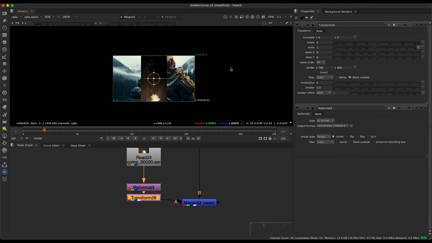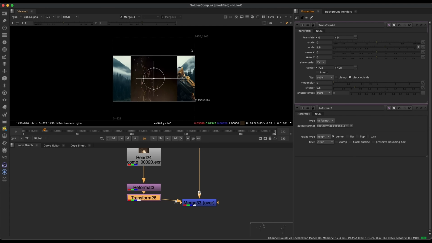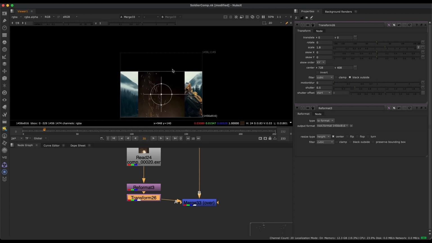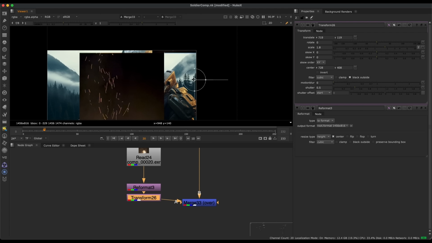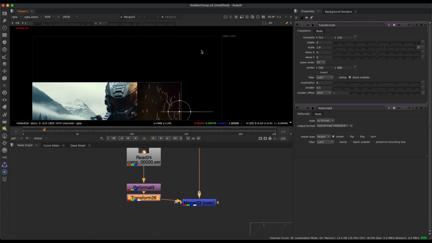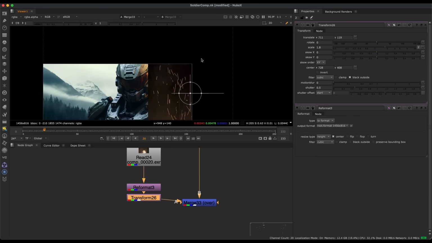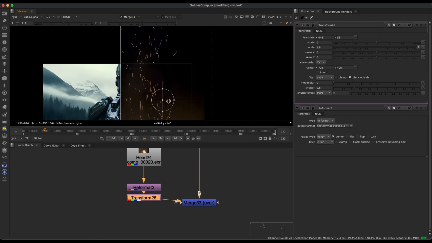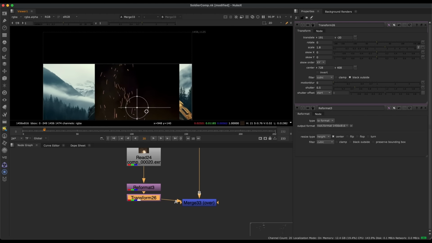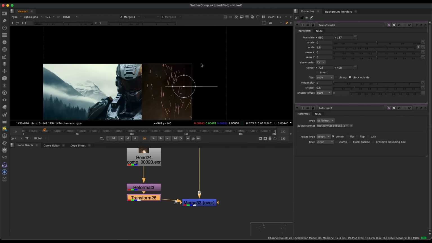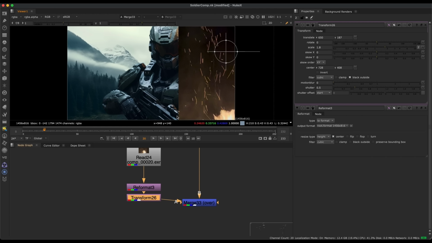The other thing to note is if you scale this up and you see that that dotted line is going beyond your frame, again, our bounding box is going beyond the frame, the term for that, important to know, because when you're talking about it, if you don't know what the term is, it's called overscan. So any pixels that are outside of the frame are called overscan. And sometimes you want some pixels to be outside of the frame because let's say you want to animate this clip moving into the frame, right? You want to have some data that's out there. So that's just important to know. With overscan, pixels are outside of the frame that we can see.